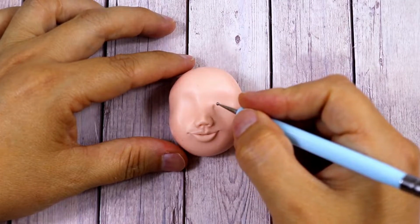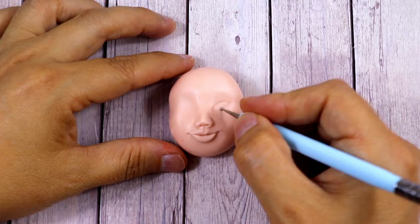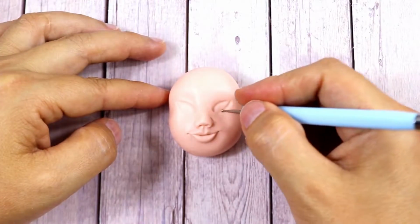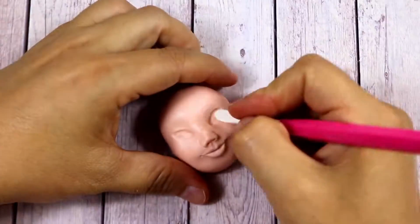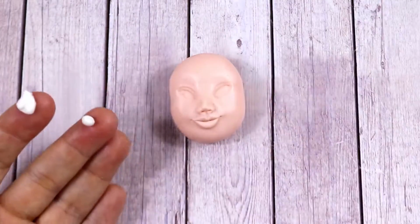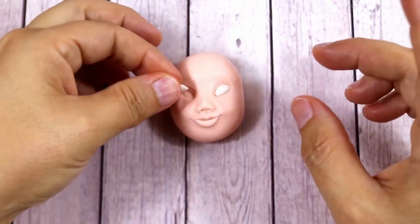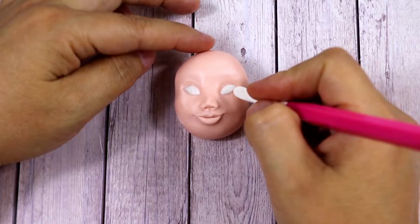Now we want to make the eyes, and the first thing that we want to do is to draw them, but as you can see they're really small but a little bit long as well. Then we're going to push the fondant on the inside, so that we're going to have more room afterwards, and that we're going to add some white fondant, which is going to be as much the same shape as possible as the eyes as well.